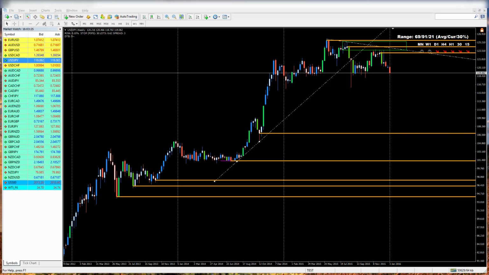Let me change the color. Like that. You can see this one up here a bit clearer. There we are. So we have this area here, and you can see how price has already dipped into it just here, and this area of supply held, and now we are seeing a move lower. So this area of supply is currently dictating the direction of price. We have a thicket of price here that price will have to move through in order to get below. But as soon as price has moved below these lows here, there's nothing to stop price from continuing lower until we get in and around here.